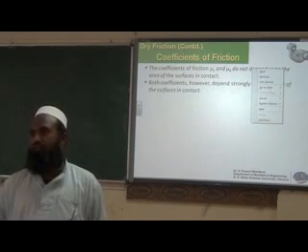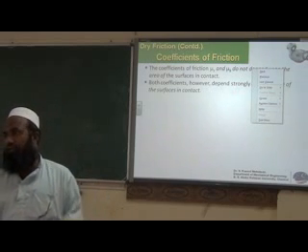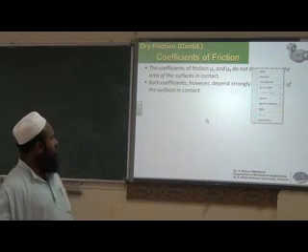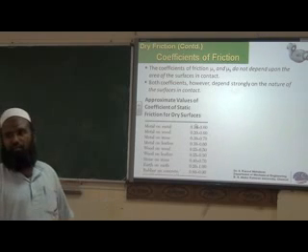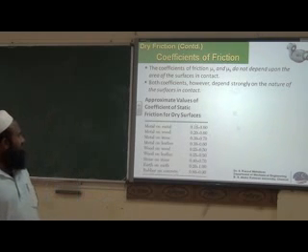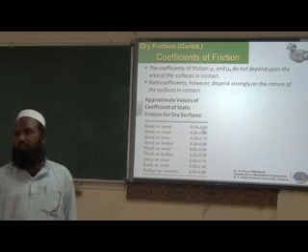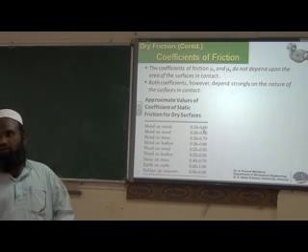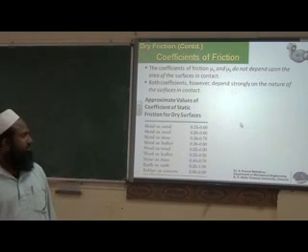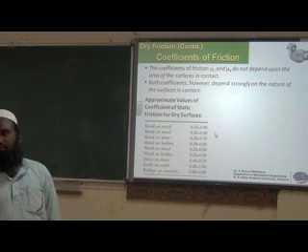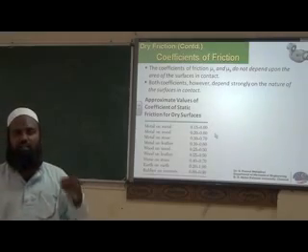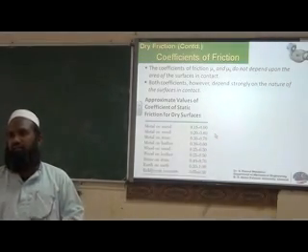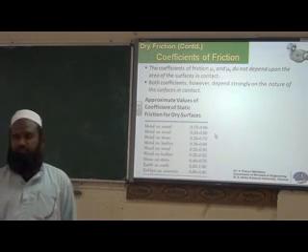Between wood and wood it will be different; metal and wood different; metal and non-metal different. So these are some of the coefficients of friction between different materials: metal on metal, metal on wood, metal on stone. It depends on the type of material we use and also the surface. Generally, at the microscopic level, we consider that all the materials are not perfectly smooth. They are rough, and there is friction.